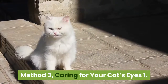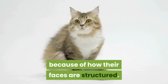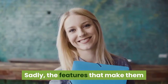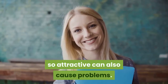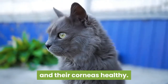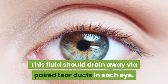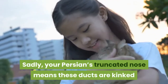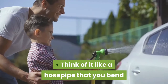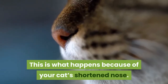Caring for your cat's eyes. Be aware that Persians can have eye problems because of how their faces are structured. Part of the appeal of Persians is their round, flat faces and large eyes. Sadly, the features that make them so attractive can also cause problems. All cats produce tear fluid that serves to keep the surface of the eye moist and their corneas healthy. This fluid should drain away via paired tear ducts in each eye. Sadly, your Persian's truncated nose means these ducts are kinked and can no longer drain effectively — like a hose pipe that you bend or step on to stop the water from flowing.